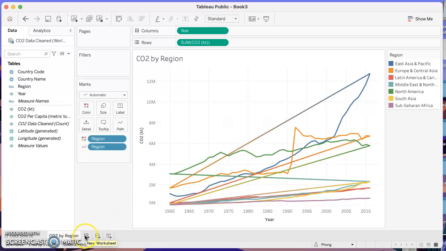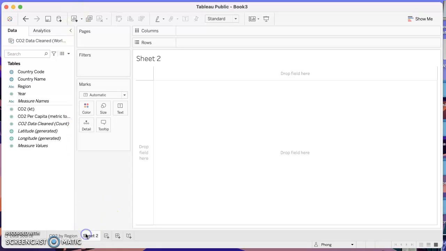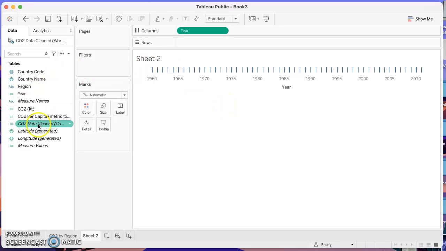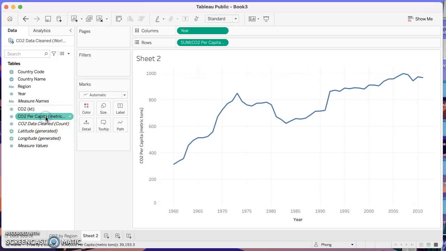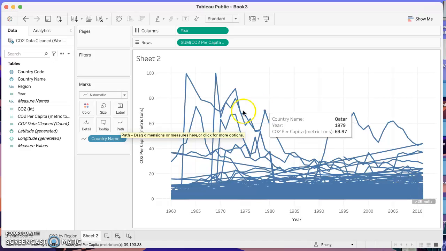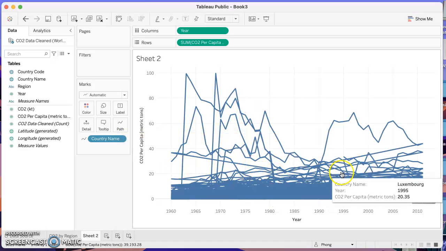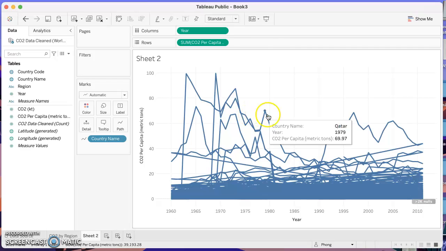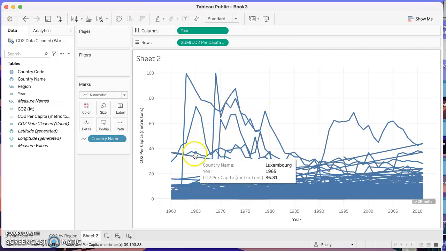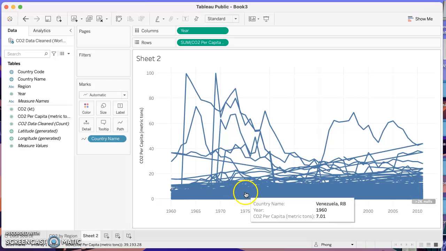Let's make another worksheet. You can click on this to make another worksheet, which is also going to be a line chart, also by year. Except this time we're going to use CO2 per capita. It makes the line chart look a little different from what you saw before, but you can see some of the similar trends. But this time we're going to divide it out by name. So again, we're going to separate each of the paths, and each one of these lines, all stacked on top of each other, is a different country. You can see a few of them here with more volatile activity, like Qatar, and then you can go down here and look at some of these others.